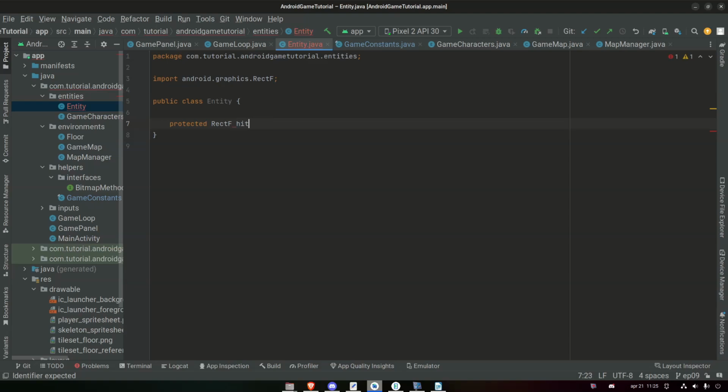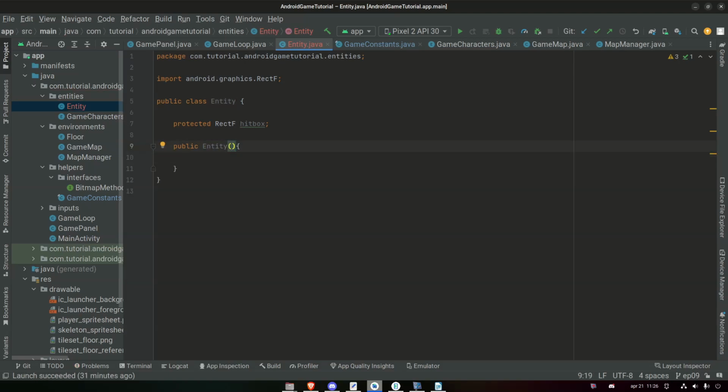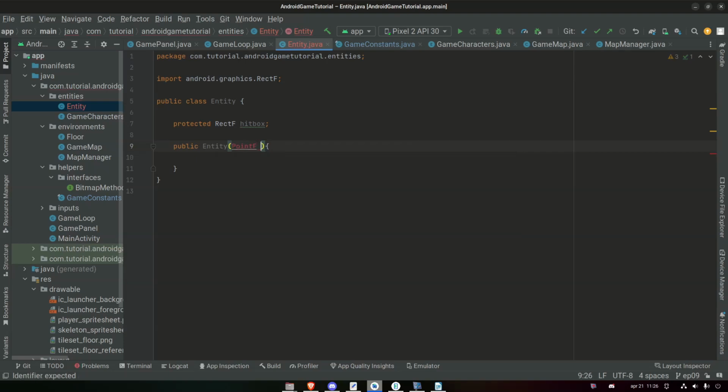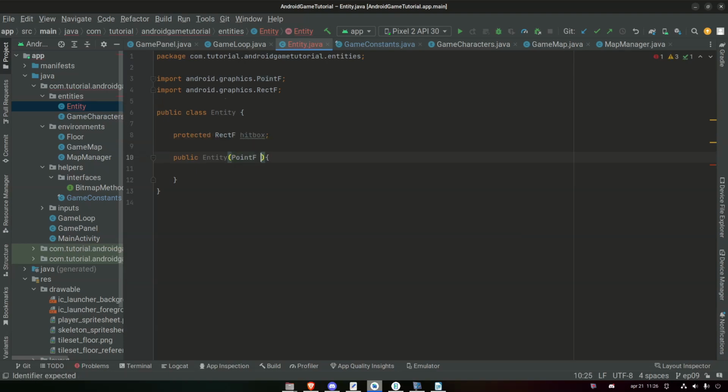But RectF, hitbox. We need ID, not now, so we can skip that for now. And then public Entity. And this one is gonna ask for a PointF for position, so we might as well use PointF. Position, and then to get the width and height, you know what, we're gonna go with float width and then float height for now.